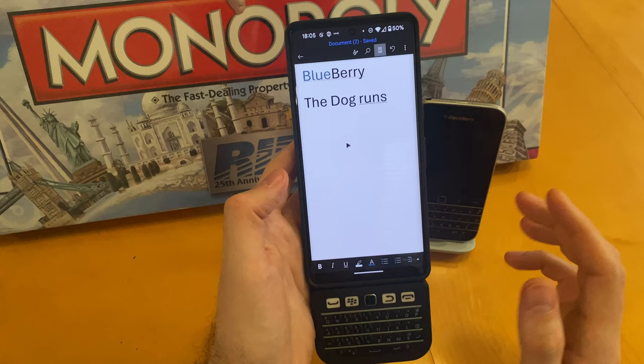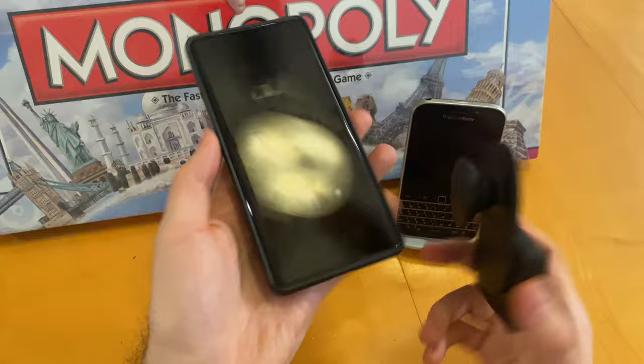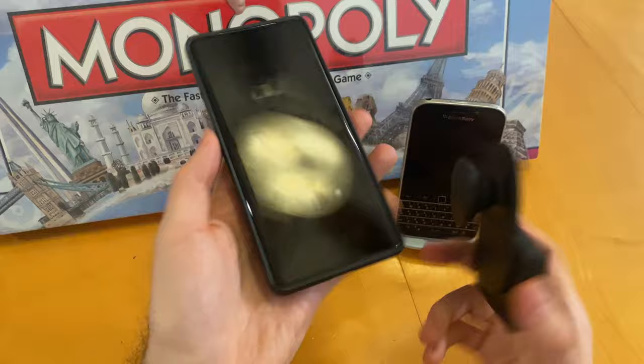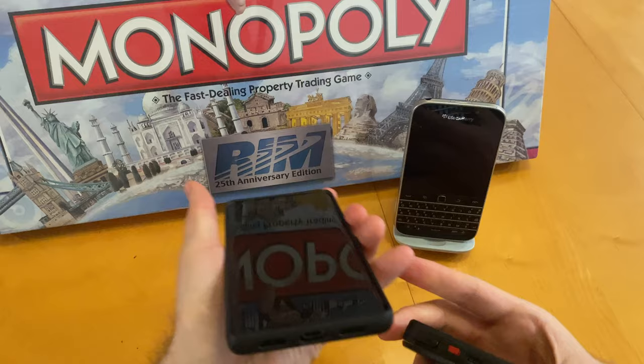In terms of battery life, I haven't noticed a significant drain in using it. The battery itself within the keyboard is actually just an old Nokia battery — you buy it on your own on eBay. I've found this drains about 20% per day and I have it hooked up all day long. It charges via USB-C, so I just pop them both off, charge them at the same time, put them back in, and generally I'm good to go.